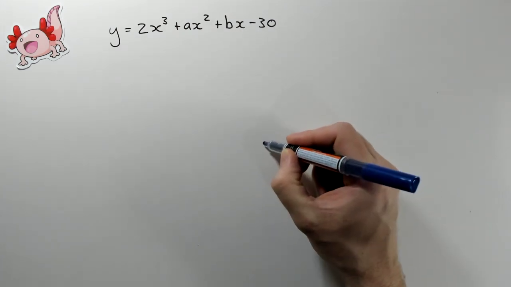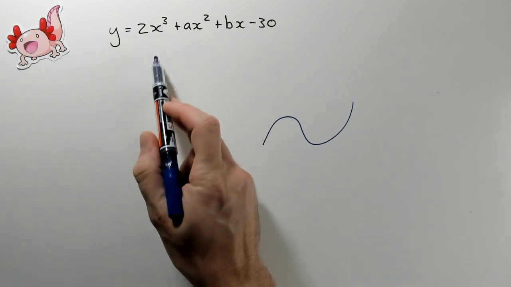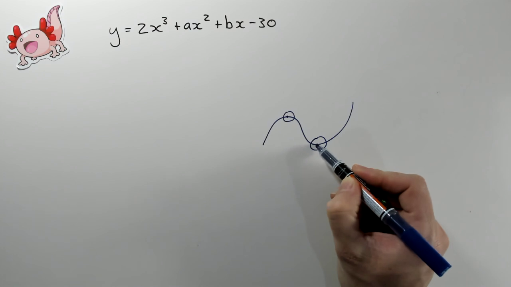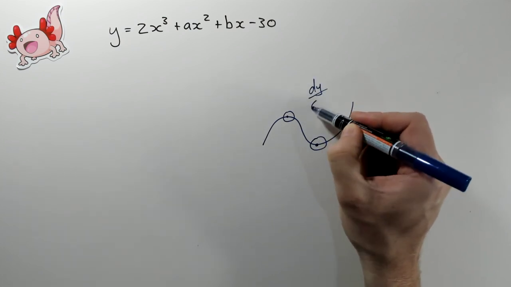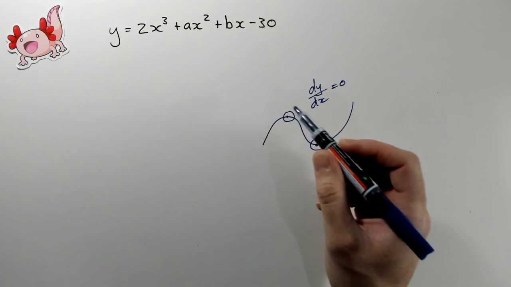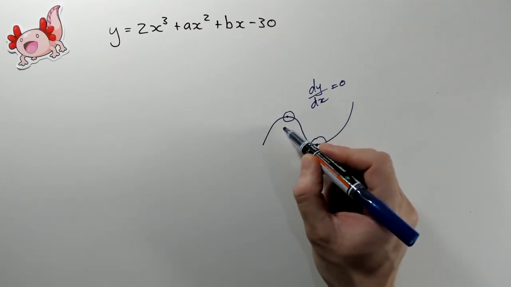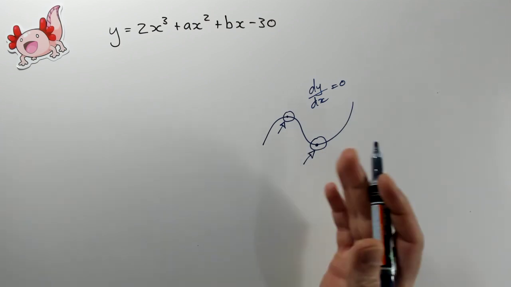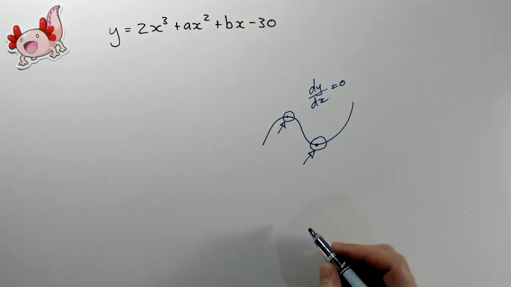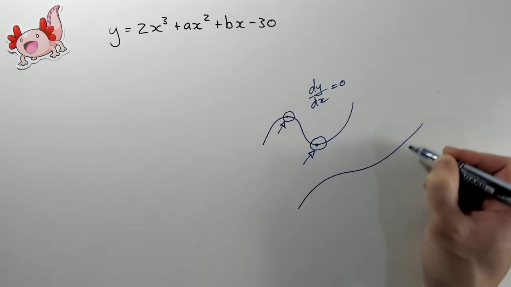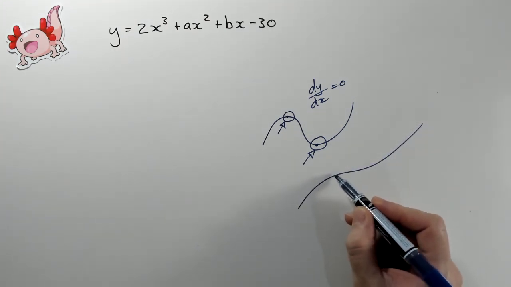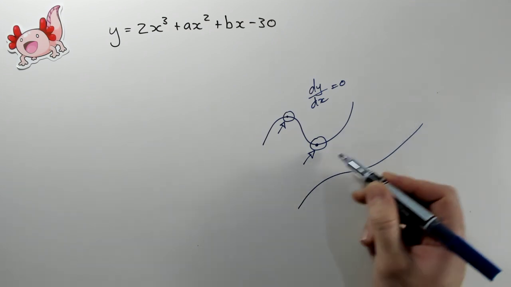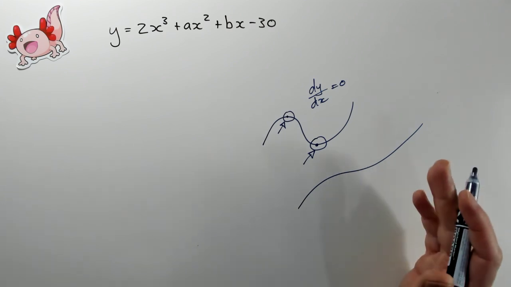So a lot of the curves that we've dealt with, I mean, this is a cubic function, would have looked like this, and we would have said, okay, here's a stationary point, and there's a stationary point, and we would say dy/dx would then be 0, and we'd solve and it'll give us some x values for those stationary points. But now there are no stationary points, so this curve looks like this. It has this bending and the little kink, but they're not actually stationary points. So it's an increasing function, but there are no stationary points, and they want us to prove this.